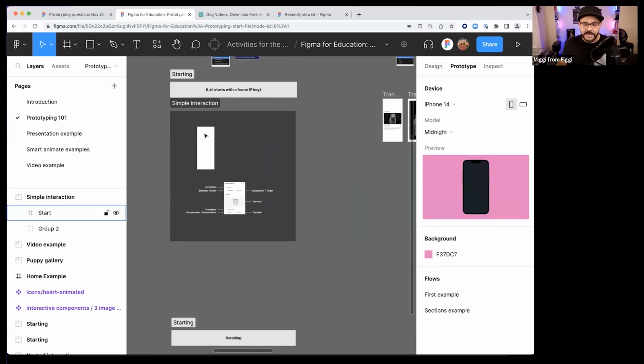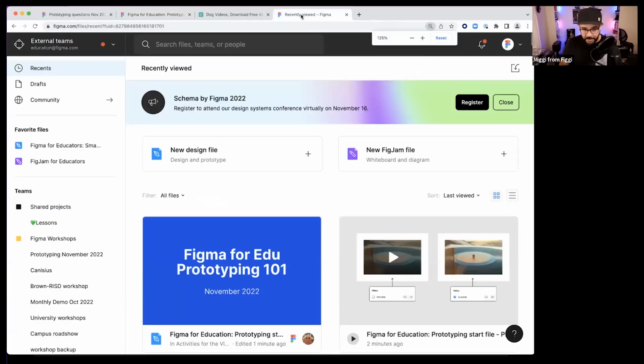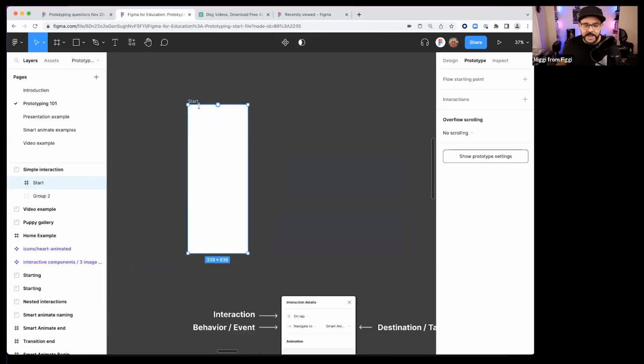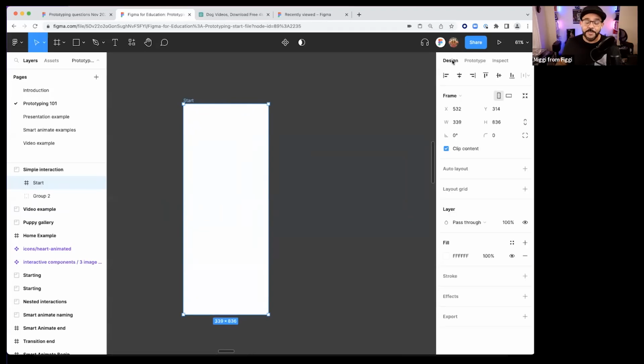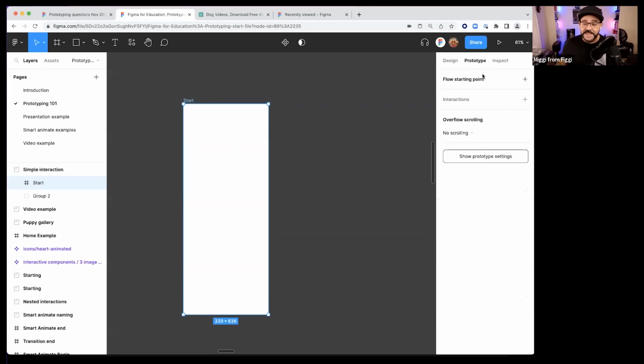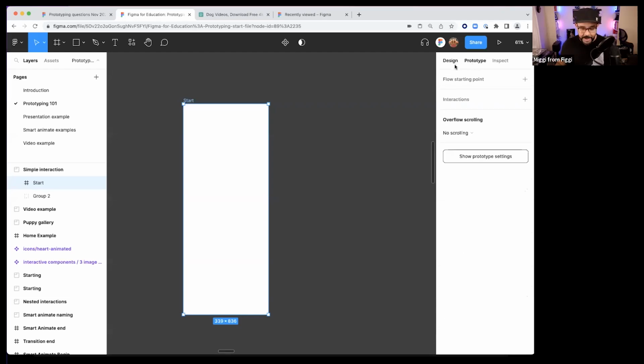So here is that first start frame that I created. When I create the frame, let me zoom out one more. So when I create that frame, I'm going to go to the design panel. What's really important about prototyping is knowing when you're in the design panel or when you're in the prototyping panel. So if I press Shift E, right, Shift and E, it swaps between me being in the design panel and in the prototype panel. So I can swap back and forth.